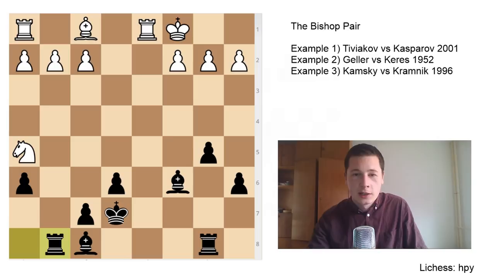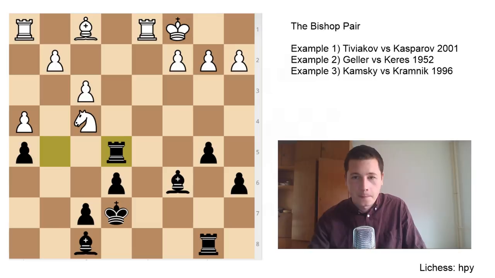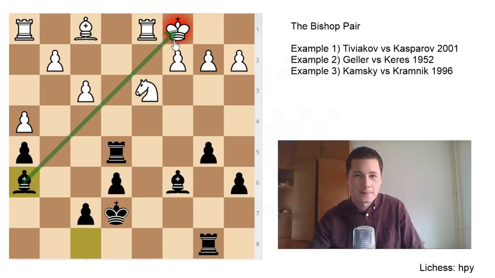Rook to g8 by Kramnik, activating his rook. Now almost all of his pieces are active. f3, rook to g5, chasing the knight away. Knight to f4, h5, extending on the queen side, h4. Bishop h5, h4, rook to e5, knight to d3, and intermezzo, bishop h6, check, and now look at the bishops.